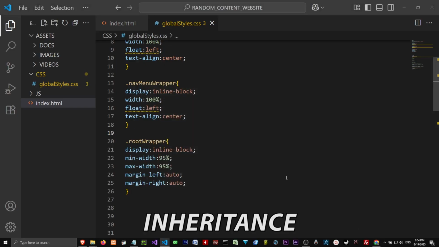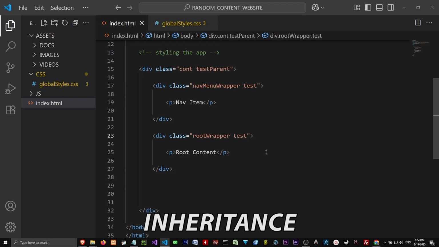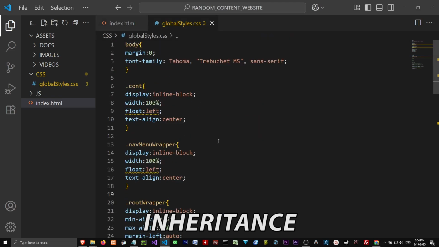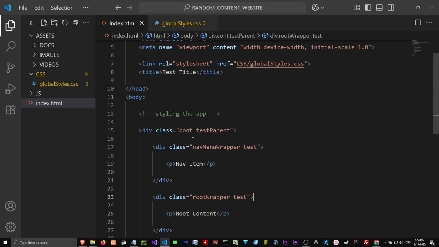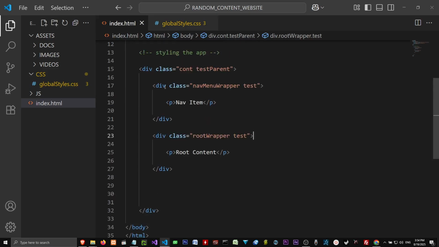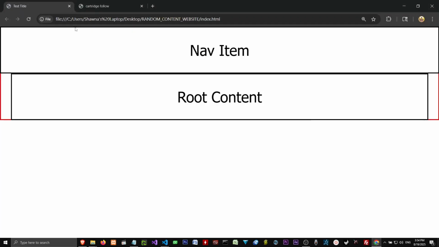Now, one thing we gotta talk about is a concept called inheritance. Remember, we came up here to the container and we said, hey, container class, all your content in here is going to be centered. And that means your nav menu wrapper and your nav items and then your root wrapper and then the root content is all going to be centered.